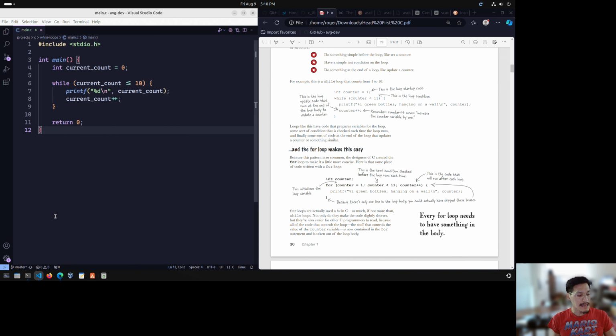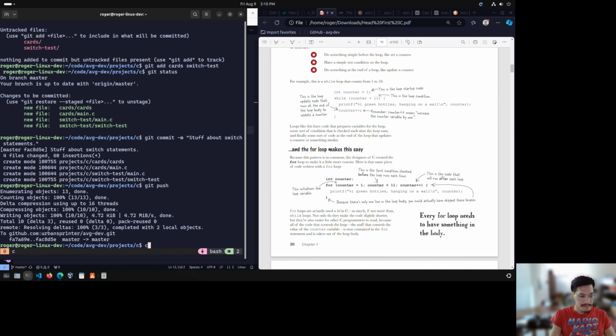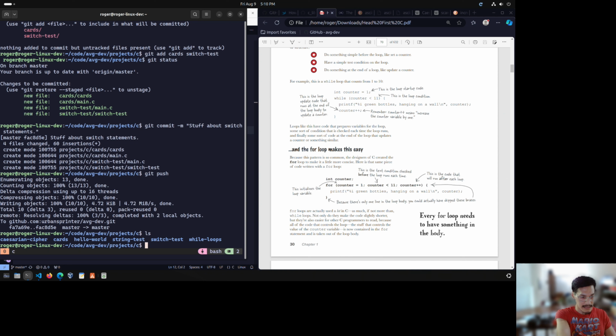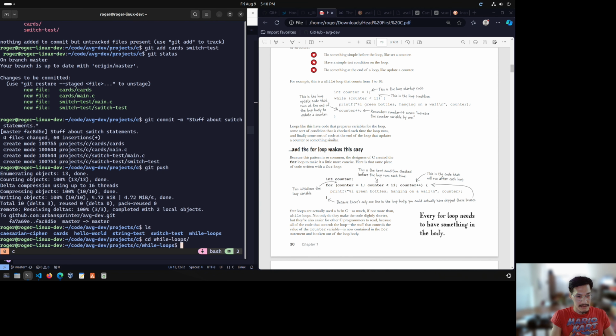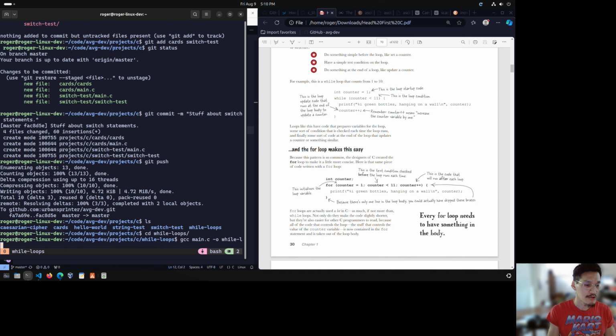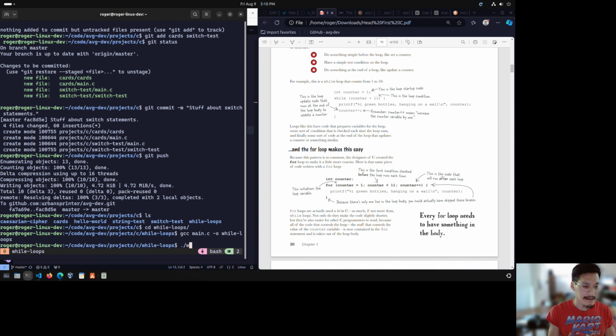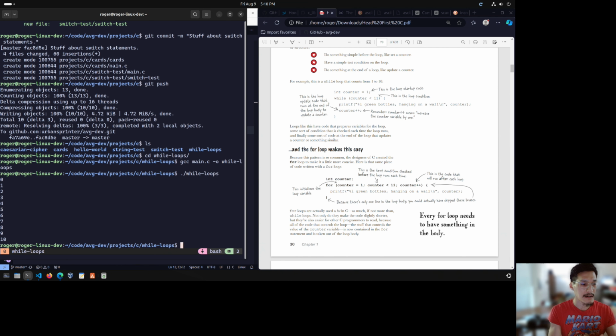So let's actually try that out. Let's run this program. Let's see where we're at. C while loops, and we'll compile the program. So gcc main.c -o, which is our custom output file name, and I'm just saying while_loops. Now execute while_loops. I'll trust that it was good because I got no errors. And here we go.